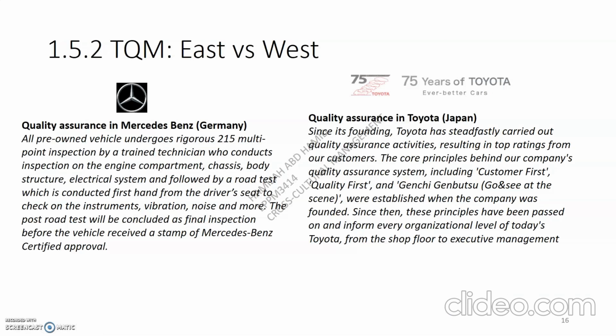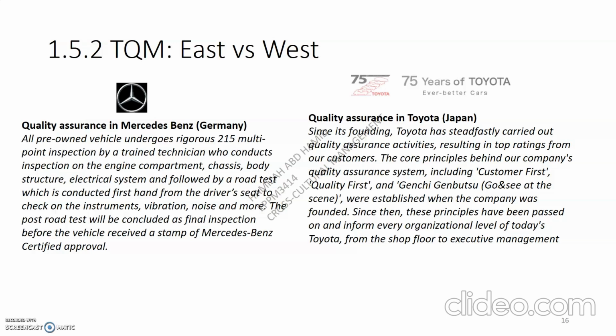What are the differences in total quality management? Eastern perspective versus Western perspective. To understand this matter more carefully, I choose one industry and two countries. The industry that I choose is the automotive industry. Mercedes-Benz is a brand from Germany, while Toyota is from Japan. You can read both of the statements carefully.